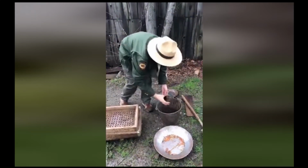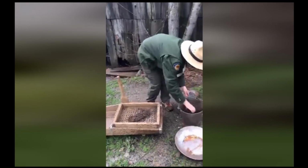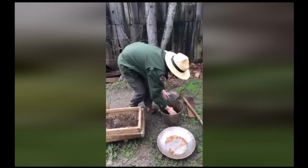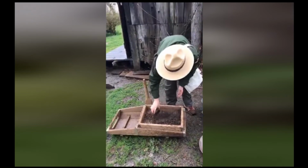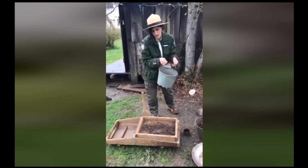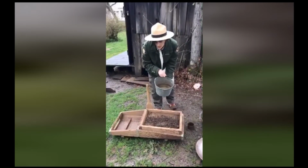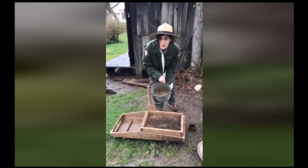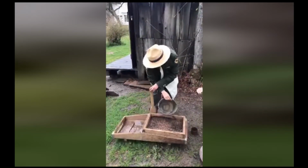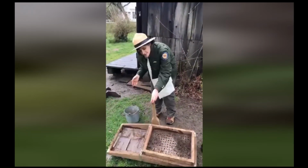So I'm going to scoop some dirt right now. And I'm going to put it on top of this metal sheet on top of the rocker box. One more scoop. All right, so there's my dirt. And then I'm going to need water. So for this demonstration, a bucket of water right here. And I'm just going to pour the water on top of the dirt. Now it's very important that while I'm pouring it, I also shake it. So let's see if I can do it. Normally this method would be done by at least 2 people. So I did as best as I could just by myself.